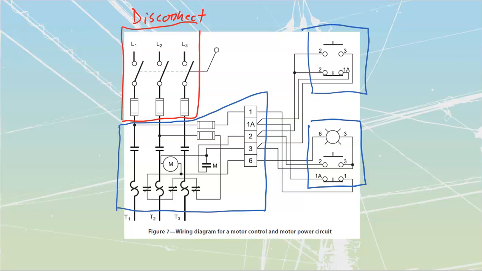Here's how I'm going to trace down my circuit. The first thing I'm going to do is double check my power circuit. Make sure I understand it. I take incoming power, it goes through a disconnect switch, makes sense, goes through a fuse, makes sense, goes through a contactor, makes sense, goes through an overload heater. That one, perfectly fine. I understand that rung. I can do the same thing over here, trace it through switch to fuse to contactor to overload heater. That makes sense. Line 3, switch to fuse to contactor to overload heater.